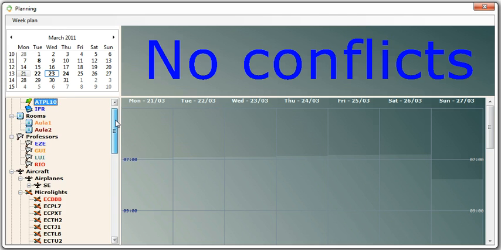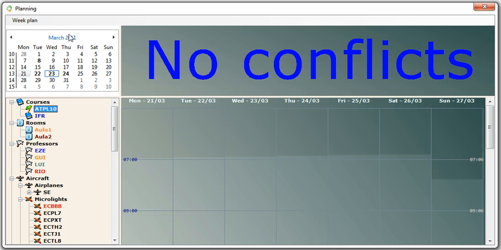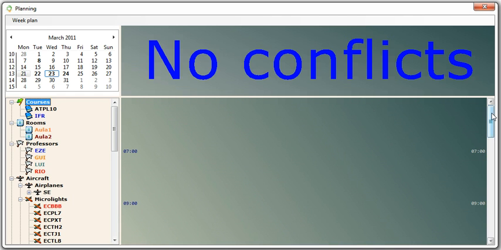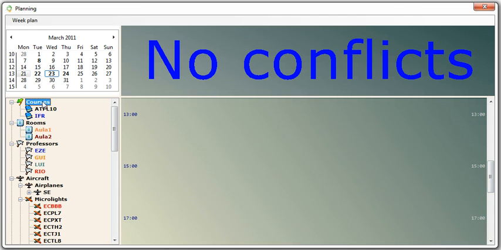Okay. In the dates window we see highlighted in bold the days where some activity has been planned. For example, the 23rd. Let's see another view, which is this one.